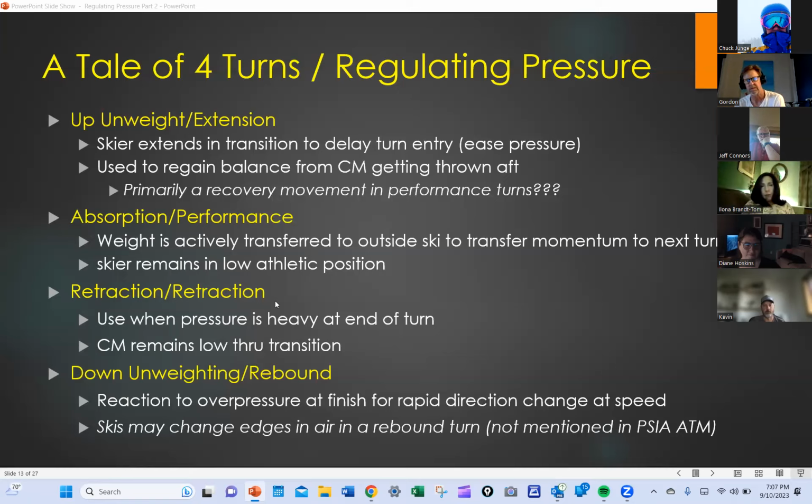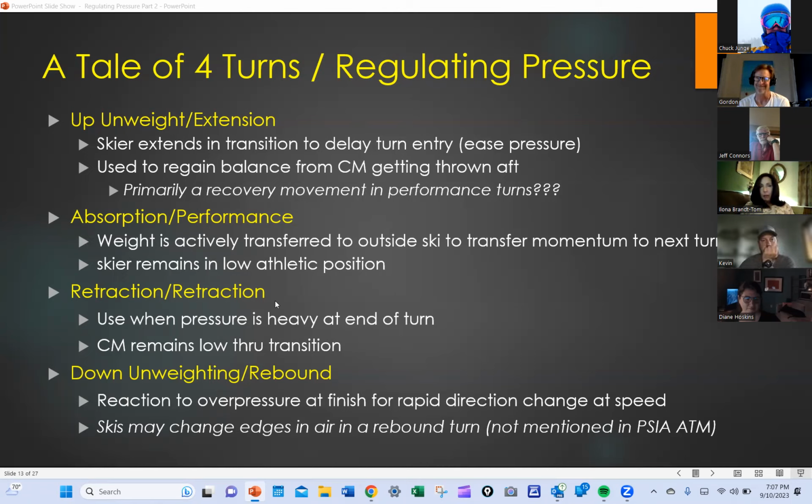So I wanted to comment that I found the diagrams and the photographs in the article, with the arrows pointing to the various positions and movements in the turn shape, very, very helpful, because I'm more of a visual learner.